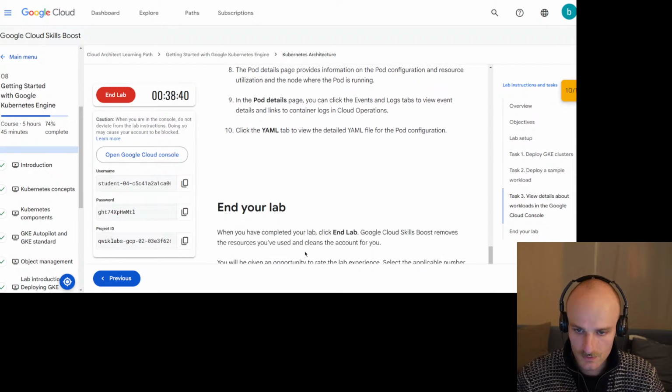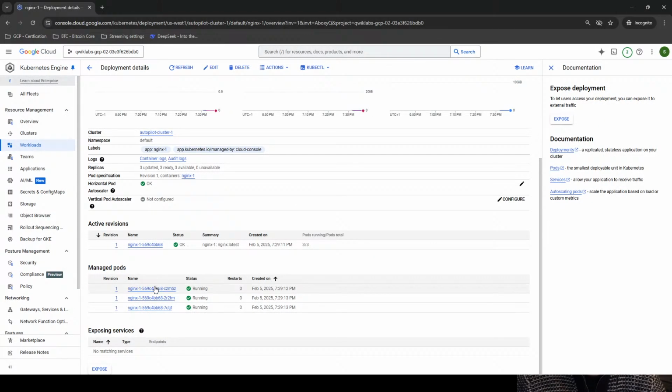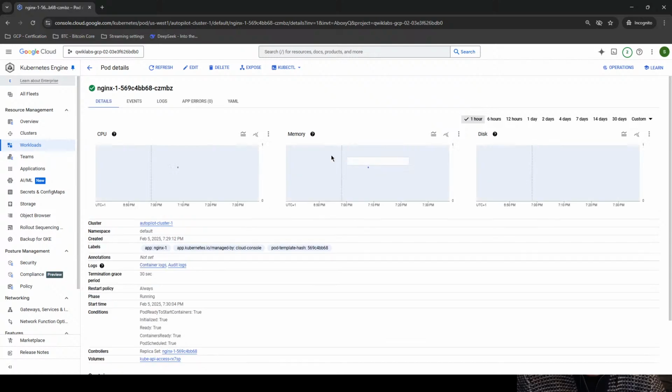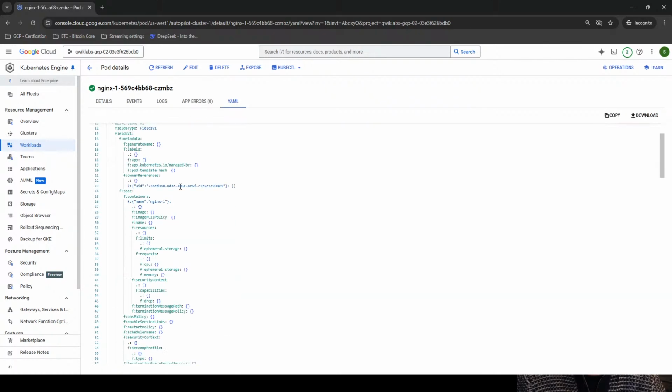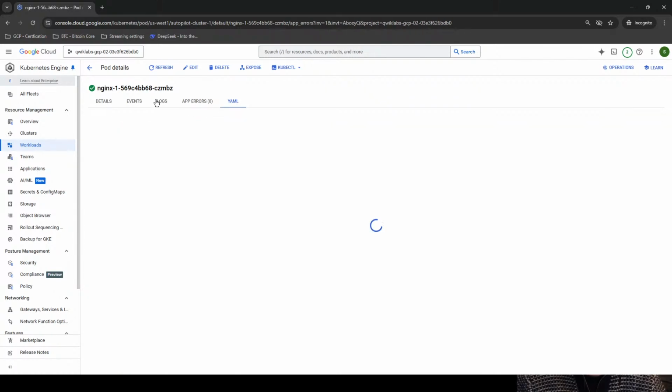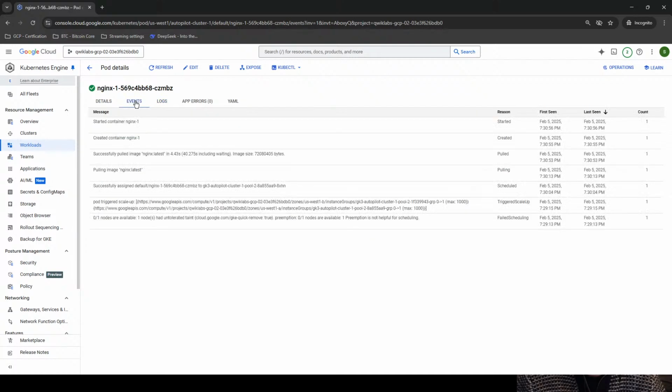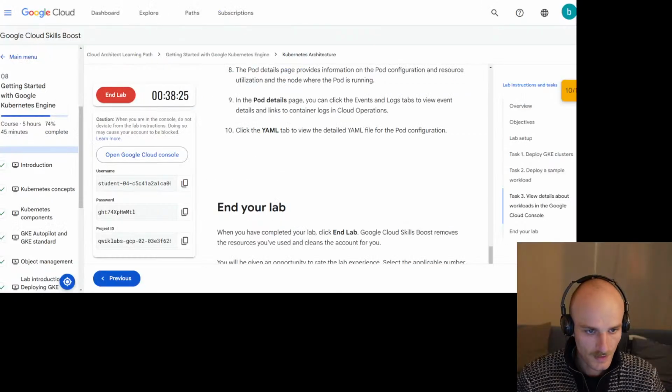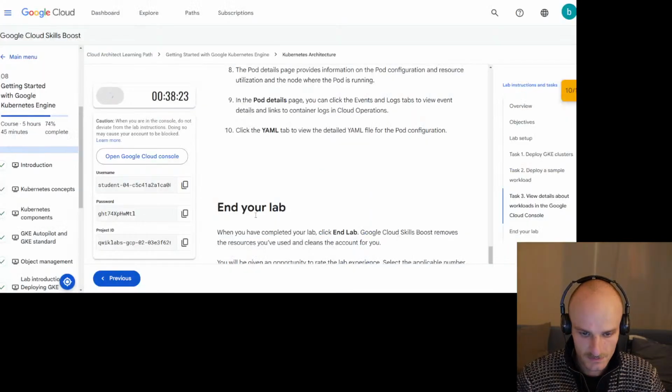Okay, I click on the YAML file. Okay, so here for each of the pods you can see all these details. Nice, let's end everything.